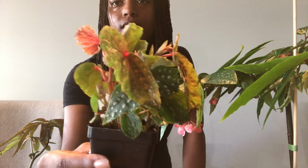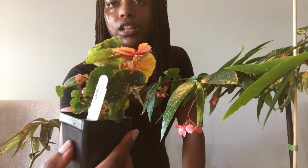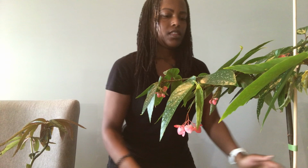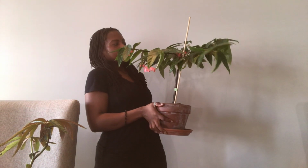Begonia Malachosticta. Hopefully next time you guys see this one, she will be looking a lot better and hydrated. She has a lot of new growth on here, so that's good. And then Big Mama in Charge, delivered from the UK. I got this plant last year actually, shipped from the UK, and I am just shocked by how big she is for just having her 1 year. So yeah, these are my begonias.